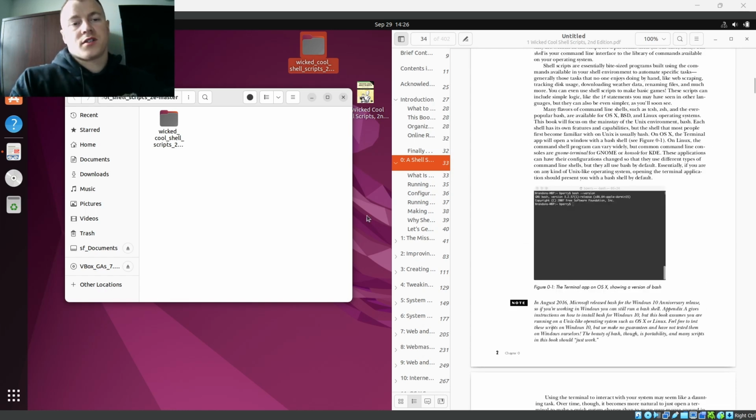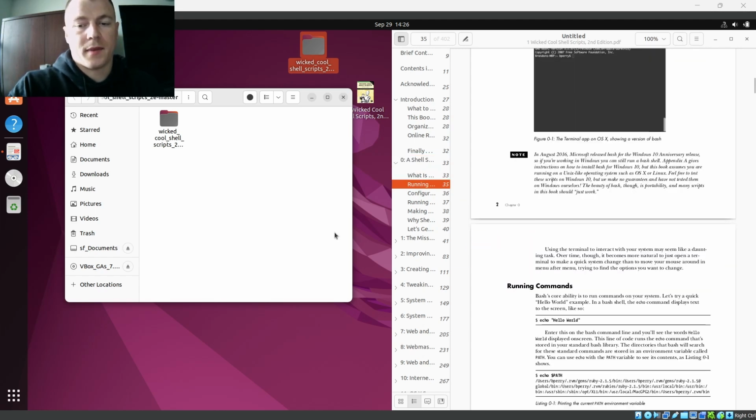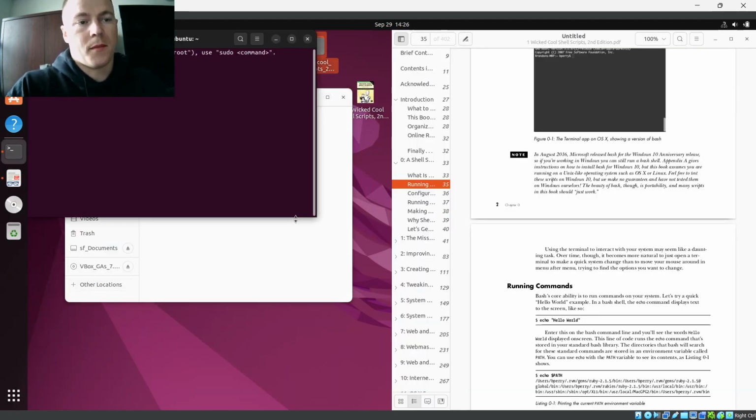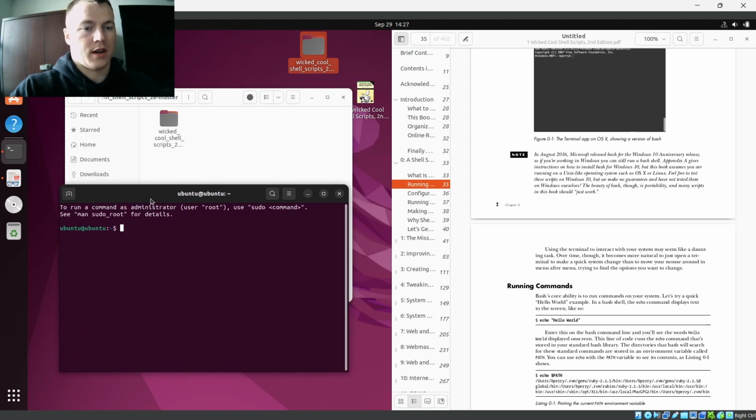I've actually done a lot more shell scripting than I have PowerShell. I was a little rusty in PowerShell when I was doing the PowerShell for Sysadmins, but bash I definitely understand a little bit better. I'm not going to say I'm an expert in any regard, but I definitely have more fun with it. So we'll go into an Ubuntu system. I'll show how to install Ubuntu in another whole video. Make it easy: you can just install VirtualBox and then install Ubuntu. Go to the documentation on how to install Ubuntu from their website. Very simple, but I'll also include a really quick video on how to install all of that.